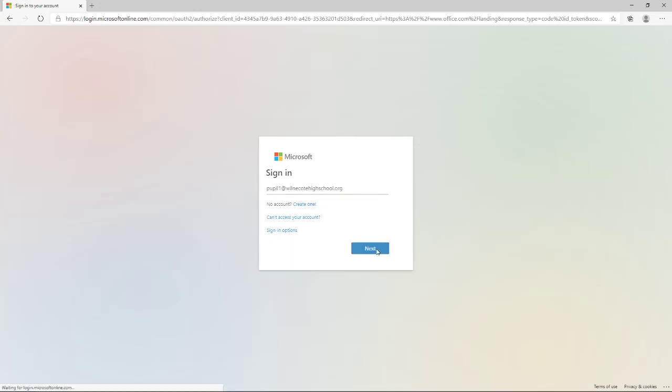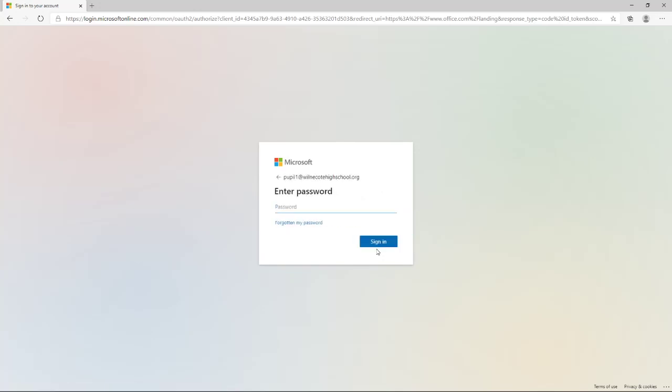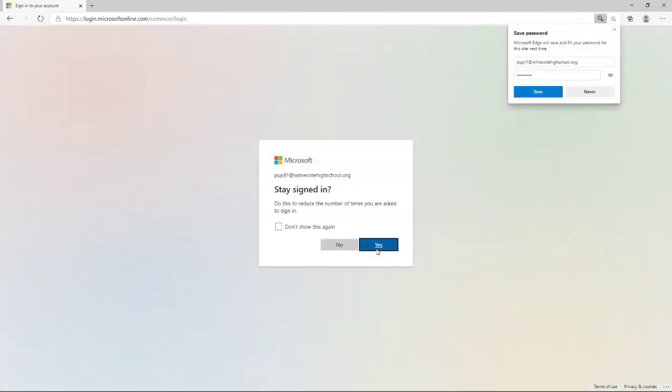Okay, and the password has been set in school as well. So almost all students have been into a computer room to set their network password, and that synchronizes with Microsoft Office Online, so that when it's changed in school, it automatically changes on the online system as well. Now if a student hasn't had the opportunity to do that for whatever reason, then they can have a quick word with their computing teacher in school and we'll be able to sort that out pretty quickly. Okay, so we're just going to log in with the password.